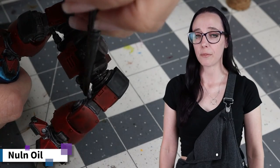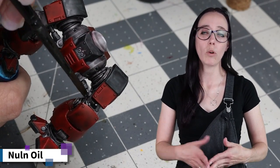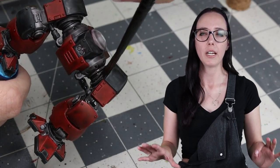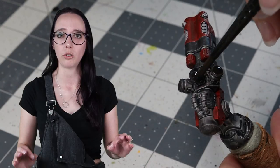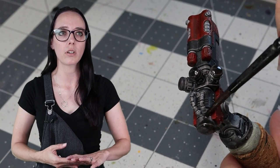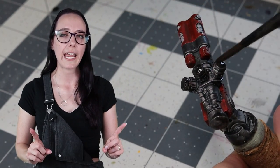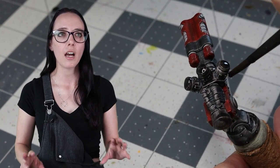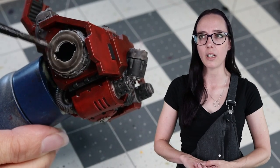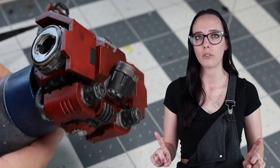Next up, I'm going to be applying some Nuln Oil to all the sections that I left pure gray. I wanted to do this because I am going to shade the armor panels, but I didn't want to do it in Nuln Oil — I thought that would end up deepening the color a little bit too much and making it too dark. However, I thought the Basilicanum could use a little bit of darkening because some of them were a little lighter than I wanted. I felt like this would homogenize the color tones and add a little bit of griminess, because for my Space Marines I like them to look like they're active but not super worn out or battle damaged.